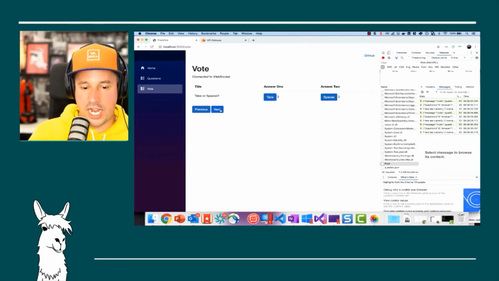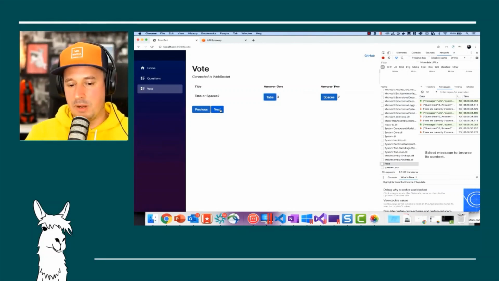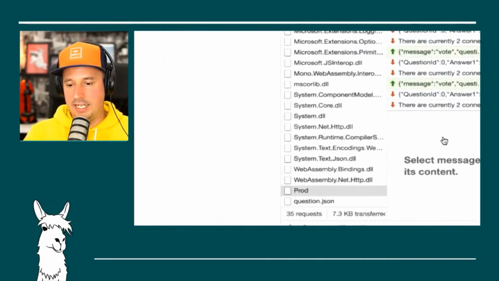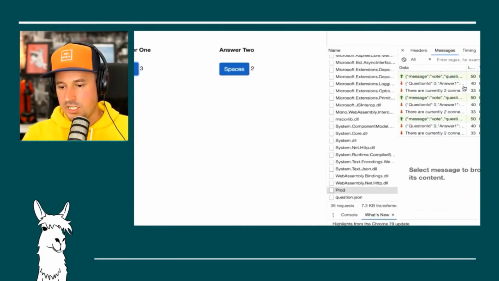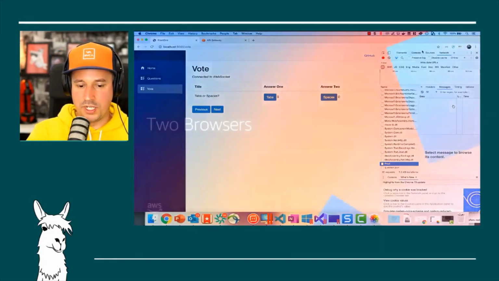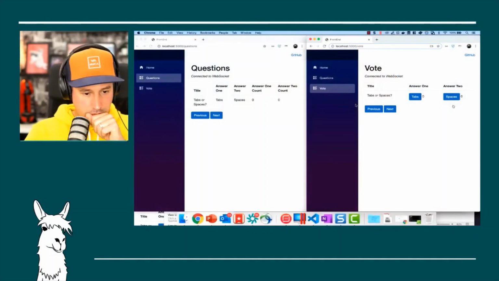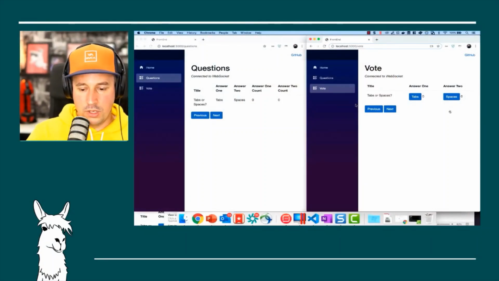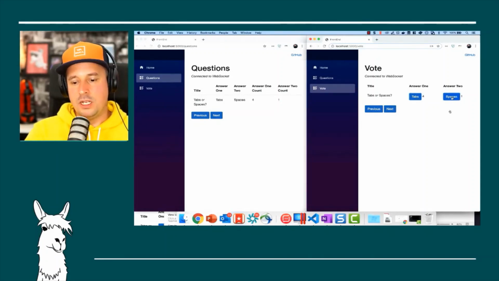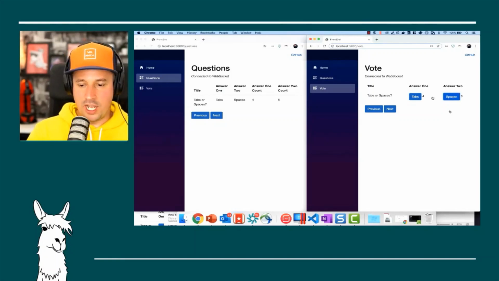The user can move to different questions and can vote on different questions, and you'll see that stuff's being passed over to my WebSocket as I kind of want it to be. So if I look at the example in two browsers, as I'm voting, the question screen gets updated. So all of my WebSocket wizardry is working, and it's doing as I expect it to do.